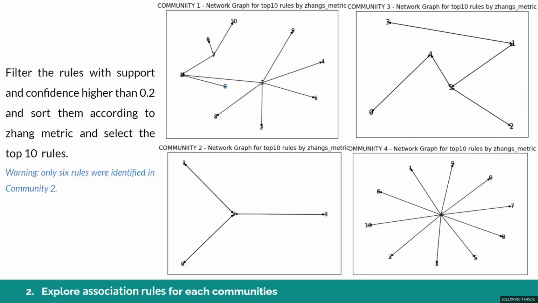It is noticed that in community 1, problem ID 3 and 7 played an important role and tend to correlate with more other issues, such as debt collection or the credit problem. Especially for community 2, it responds to a more dispersed set of complaint issues with a reduced threshold, and only 6 rules are identified. For community 3, problem 5 refers to a credit reporting company's investigation into an existing problem, and it mainly raises issues with incorrect information and improper use of the credit report. For community 4, problem 4 is about the student loan, and it tends to relate to credit reporting and incorrect information. I will display more details in our report.